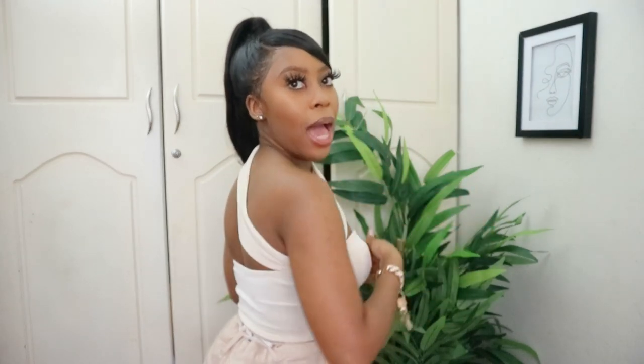And this is what it looks like at the back. Yeah, this is cool. Very comfortable. If you are a person with bigger boobs, I don't think this is a top you should buy, only because I practically have no boobs and I'm worried about my top going down. Maybe that's because I don't have anything to grip onto the top. All I'm saying is, maybe invest in something else, because I just don't feel like it grabs onto you the way it should, you know? But I really like the situation going on. I think honestly that's the only reason I bought it.